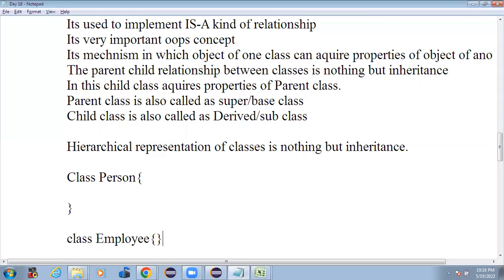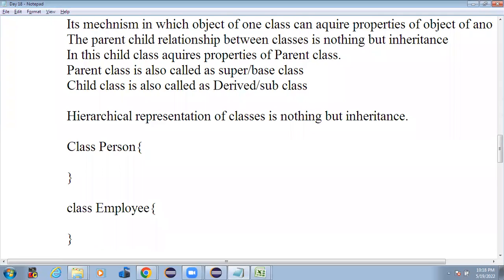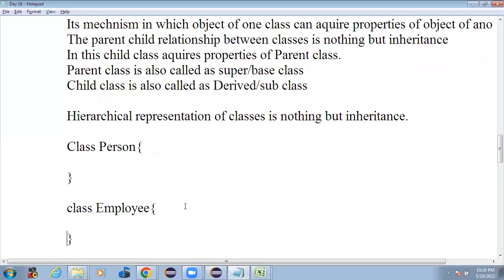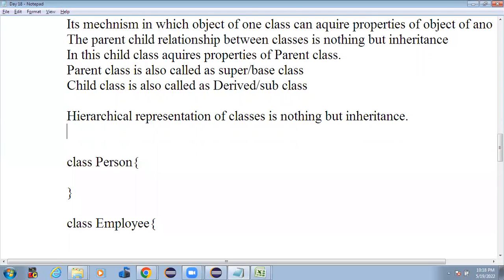Every employee is a person. This is the "is a" relationship: an employee is a person. If such a relationship exists between classes, then we call it inheritance.